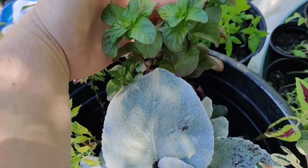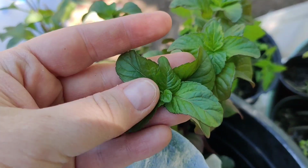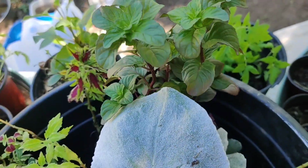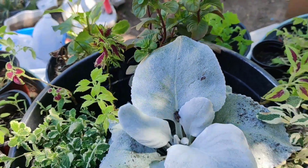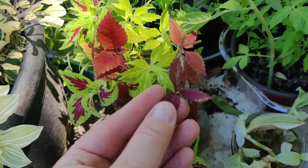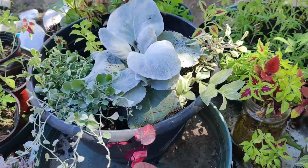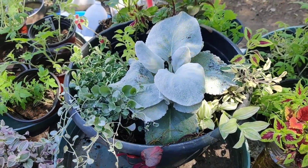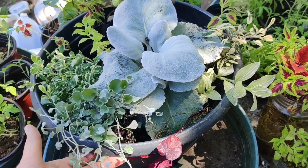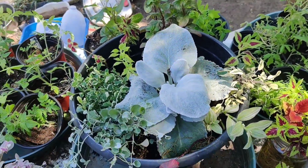But it's actually an orange mint. Did I say that? I'm hoping it's hardy to our zone, and if it's not, then it won't come back anyway. But I had to smell my fingers. Oh, that's so good. So anyway, some more coleus over here. Look at all these different foliage. I just thought it would be so fun to put together a foliage planter, which I've never done before. Have you guys done this? No blooms. It's just going to look this glorious all season long, is what I'm hoping.